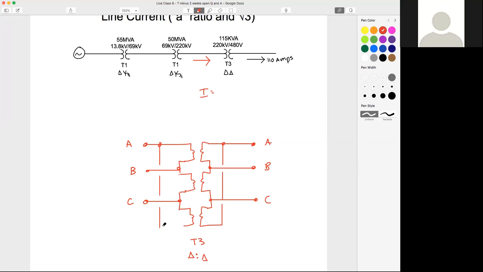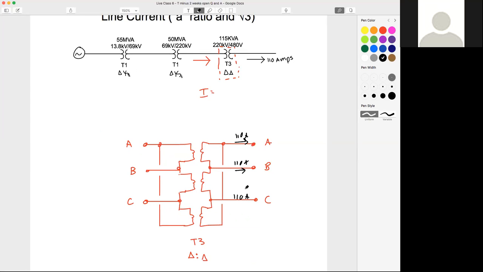So who can tell me my 110 amps on that diagram up top? Where is that 110 on this diagram down here? I'm going to finish this up while I wait. Okay, this 110 right here, where's that on this diagram right here? Essentially, what did we just draw? We just drew this, right? So where's this 110 amps? That 110 is going to be right here, isn't it? On this phase, on this phase, and on our C phase, right?